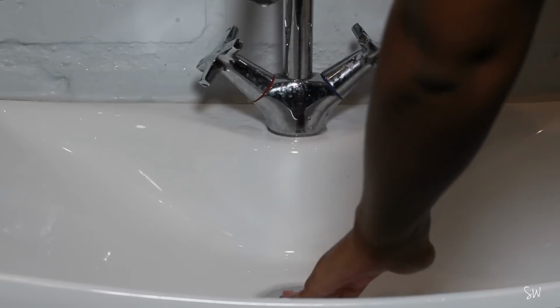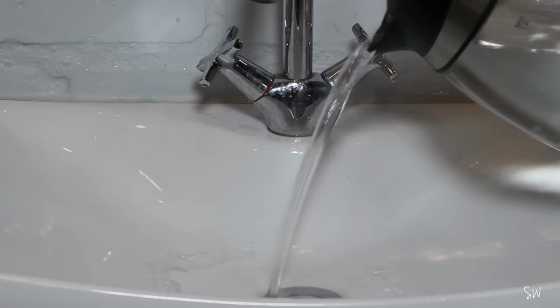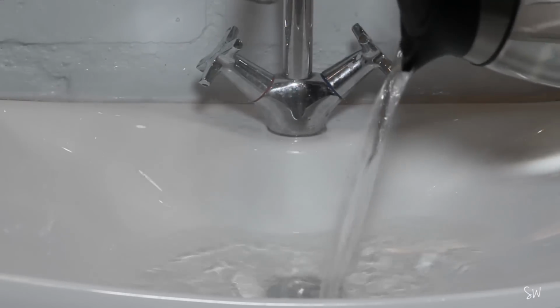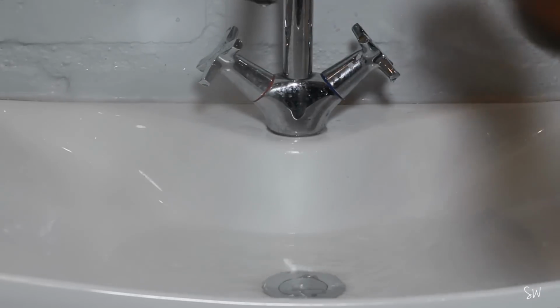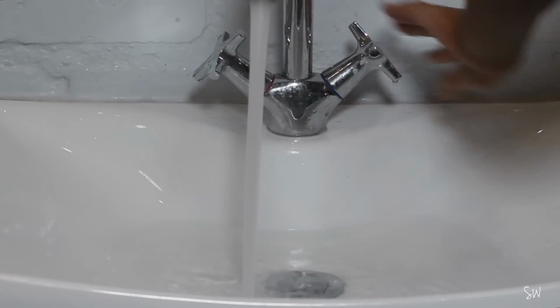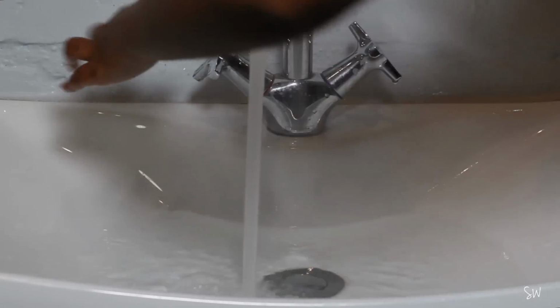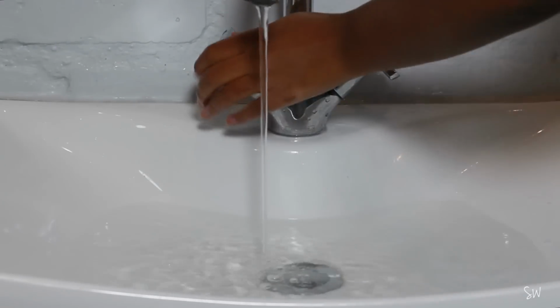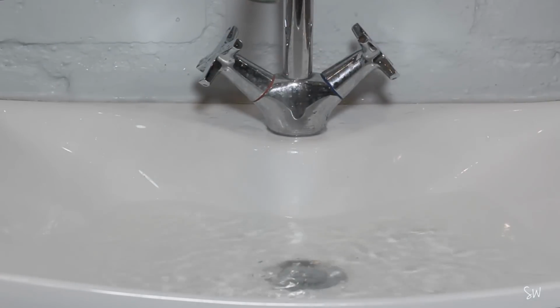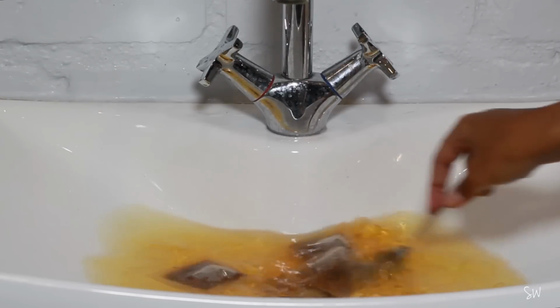Okay, so after the water started running a lot clearer for the hair, I decided I'm going to try and tint the lace. So this part of the video is just experimental. I used kettle boiled hot water, and then I realized it was going to be too hot, so I tried to just make it less hot or burning by putting in a little bit of tap water, and then I poured more kettle water and I mixed that.